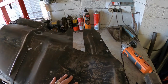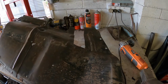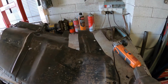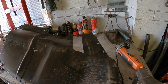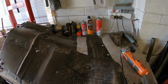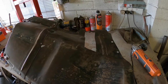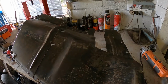This side's pretty good, but it's just the other side where it pits in it. This is the side that's not in the engine bay. Yeah, so that's the stages I've got to with stripping this stuff back. That bitumen stuff's not too big a deal to try and get off the rest of it anyway. Still got bits and pieces stuck here and there, but not bad. Not bad at all.